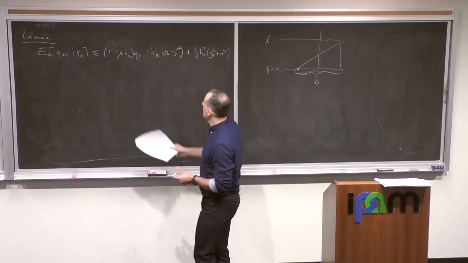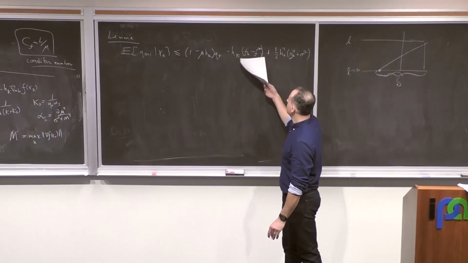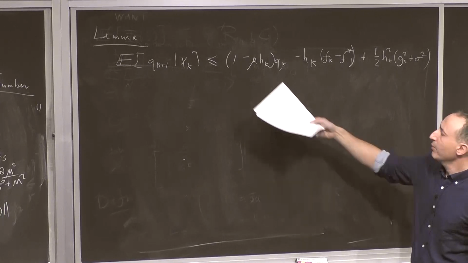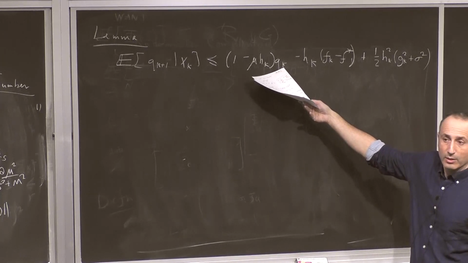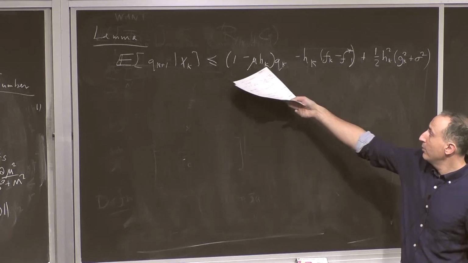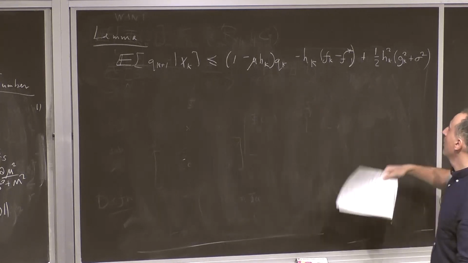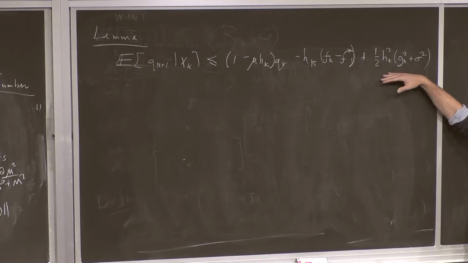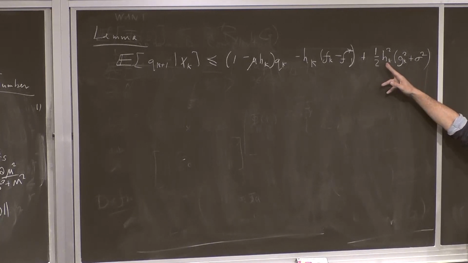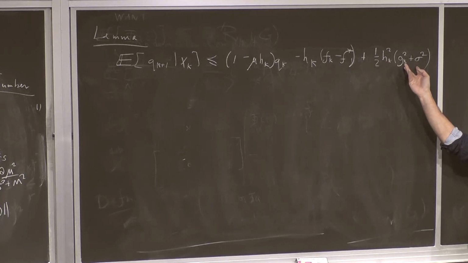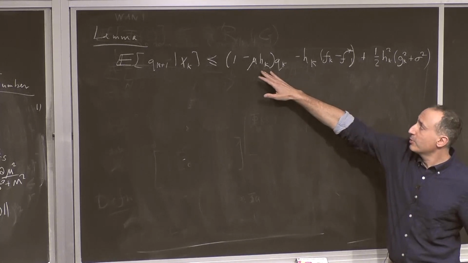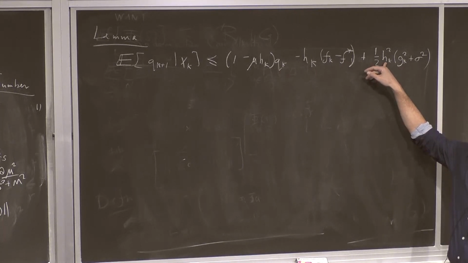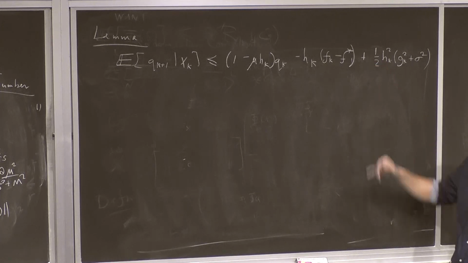Okay, so this is the lemma we're going to show. Actually, this term we could just absorb into there right away. We don't really need it. But we're showing this 1 minus mu hk times qk. So we've decreased Q by this factor. But there's a price we pay, because it's stochastic, and the price we pay is, luckily, hk squared times this positive term. Once we've proven this, it's going to be just balancing out making h smaller so that we can sum these things up.